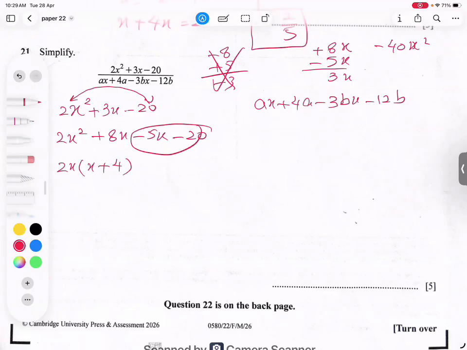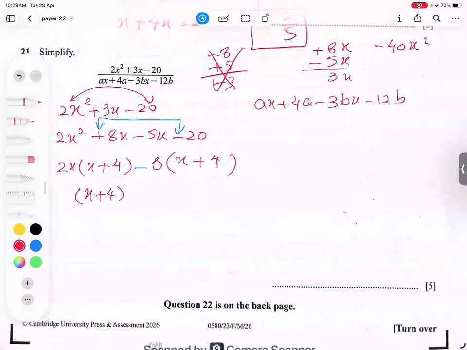And from here, interesting part, I said before, even if these signs are same, outside positive. If these are not same, then outside must be negative. And what is common from here? 5 common. If I take negative common, students, this negative becomes positive and this negative becomes positive. 5 ones are 5, 5 fours are 20. Check it. Do they match? Yes, they match. So x plus 4 comes from here and this is left behind, and 2x minus 5.